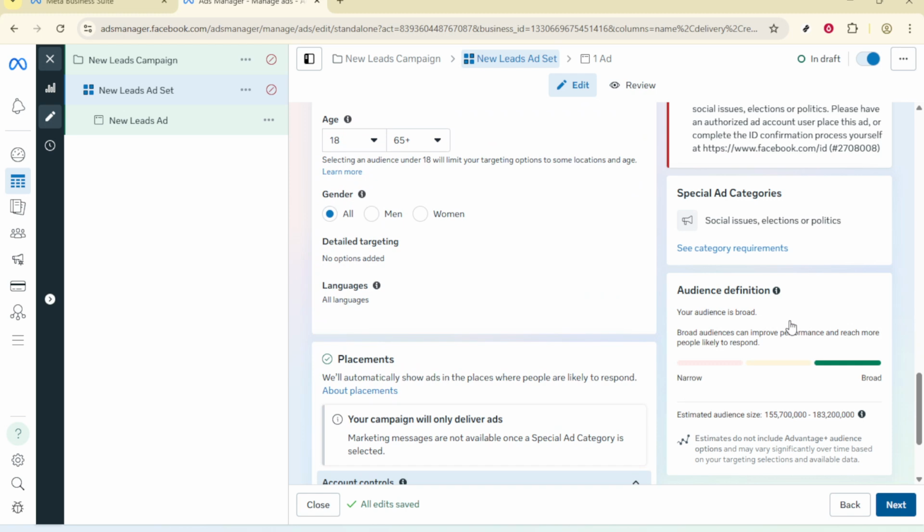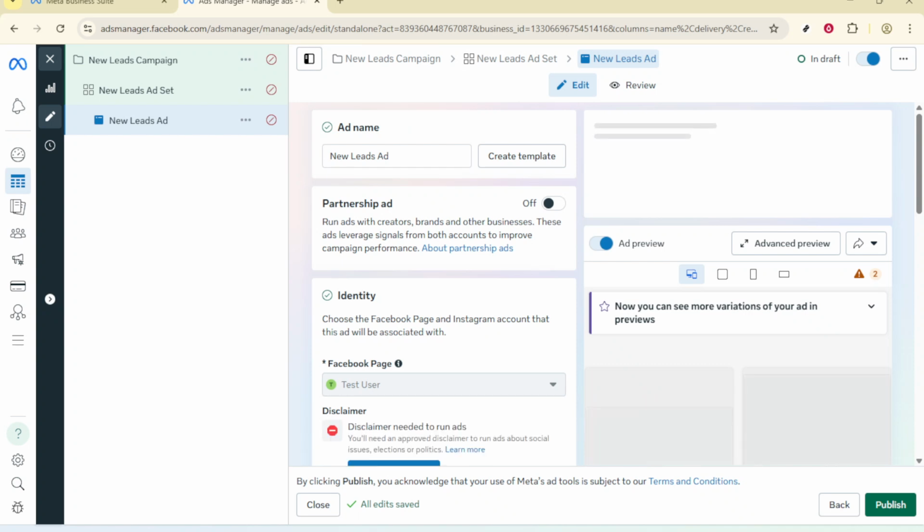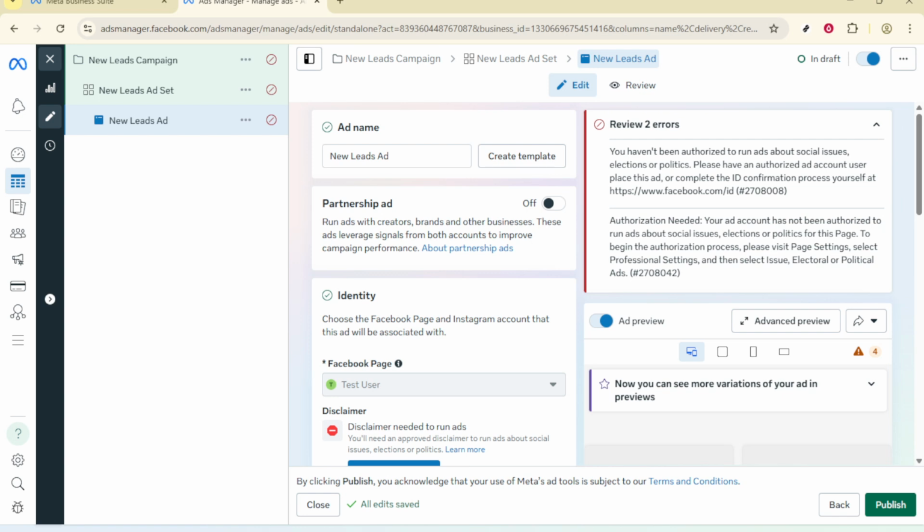Keep a close watch on key metrics that align with your goals, such as click-through rate, conversion rate, and return on ad spend. Building a full sales funnel is essential to guide potential customers from their initial interest to making a purchase or signing up. By following these steps, you'll be well on your way to running a successful ad campaign that not only promotes Forever Living products effectively, but also attracts and engages your target audience.